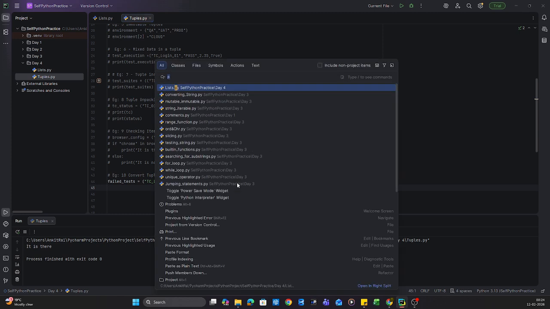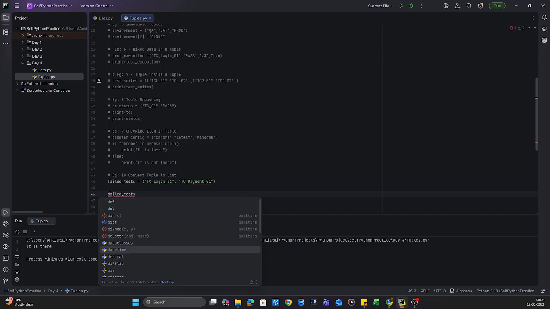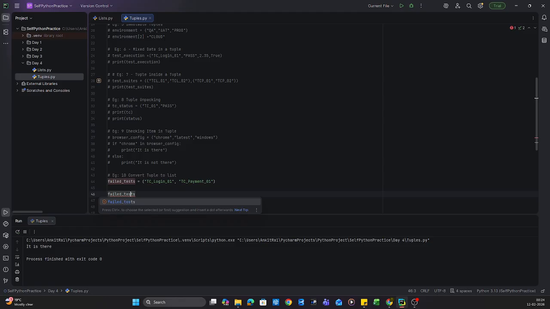I'll use the variable name failed tests, and mention list is equal to list of failed tests.